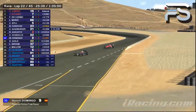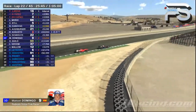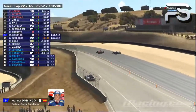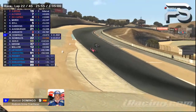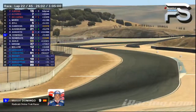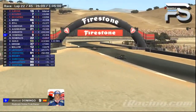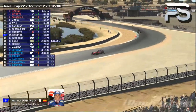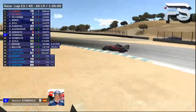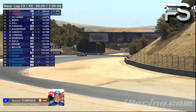Let's bring back here Manuel Domingo. Manuel has passed Dave Guild, and he is definitely a lot faster than Augusto since Augusto's little mistake. So Manuel Domingo is going to challenge Augusto for that 9th position, or 8th position I should say, and he definitely, 9th position, I'm sorry, picks that up going into turn 1. I'm sorry, that was not Augusto, that was Sathmari Sabolks, and his next victim, Augusto, is 9 seconds ahead of him, so Manuel Domingo still has his work cut out for him, but it looks like he's running very steadily, very strong in the lower 111 lap times. His last lap was a 111.44, and his best lap so far is a 111.10.